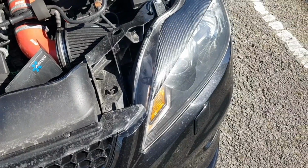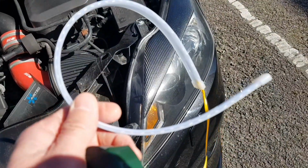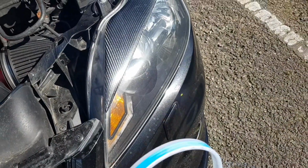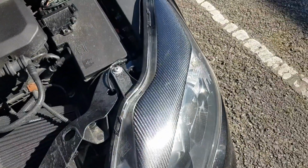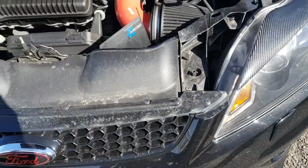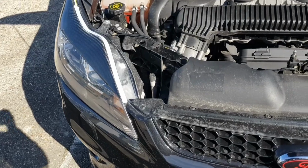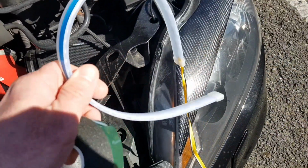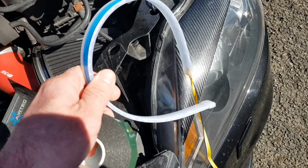So what we're going to do is continue with the installation of these. Basically, I've already got an LED strip running down the bottom, but I've decided to make an adjustment to the lights and put it along the top here as well, and see how that looks. I've actually already done this on the other side, so I'm going to take you through doing this one. If you are looking to do something like this, you'd be able to do it really easily.